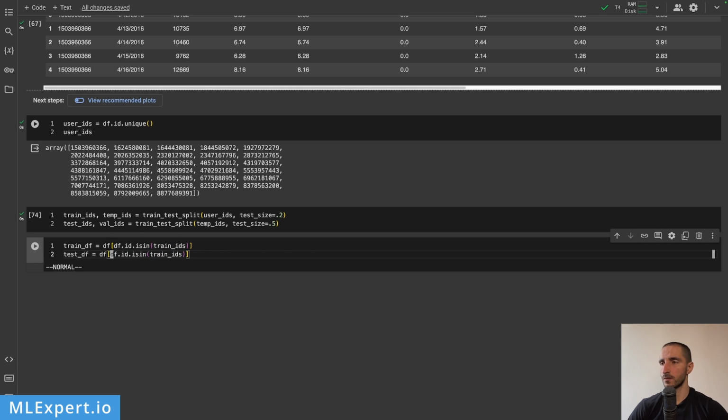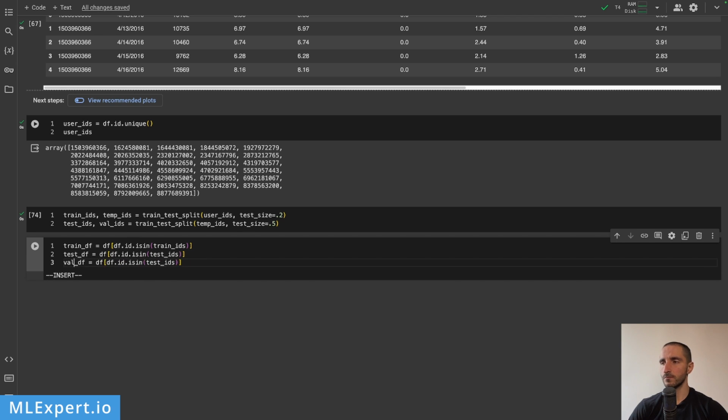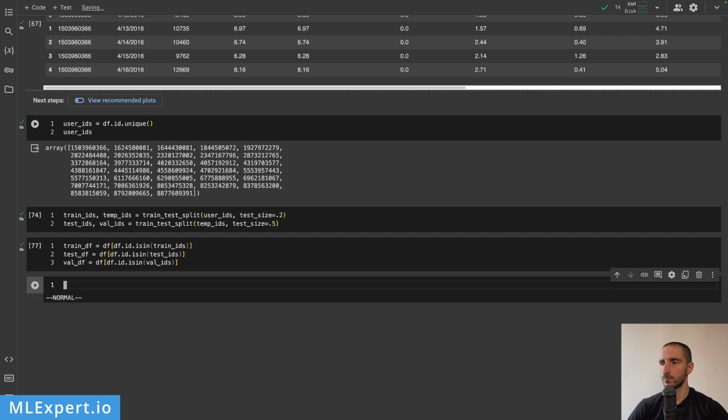Train, test, and then val for the validation. All right, so it looks all right. Let me check the shapes of each one.